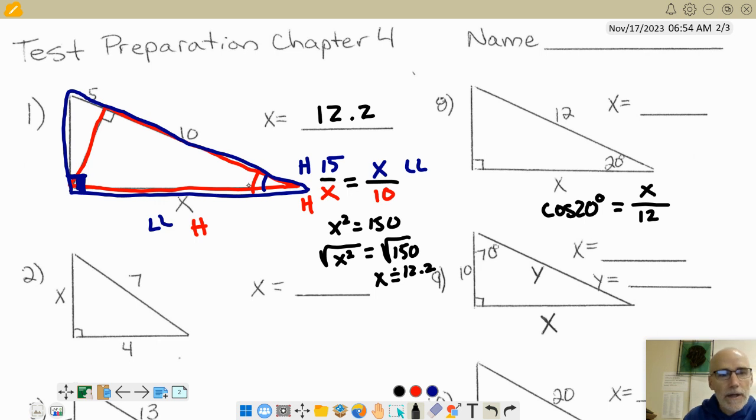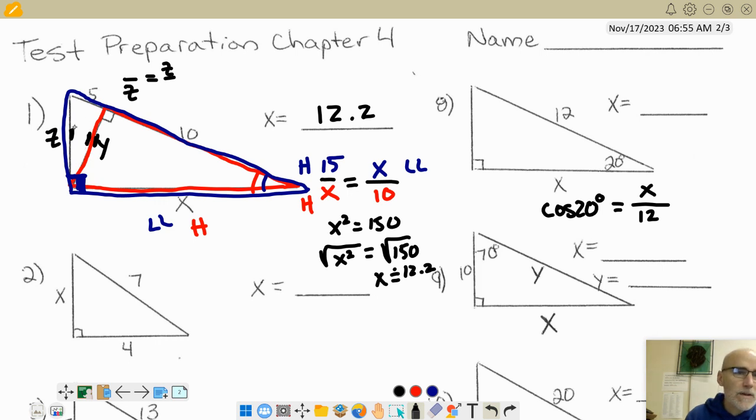Okay, this I think is the toughest problem to fully understand, with the similar triangles kind of overlapping each other, right? Makes it a little bit more difficult. Now, on the test, it could be looking for this side right here, or it could be looking for this side right over here. And those sides, the Y and the Z, are also sides in two triangles at the same time. So Y is in that littler triangle and in the red one, and Z is in the blue triangle and in this little dinky triangle, right? So let's try another proportion real quick. And you put Z in these two spots because it's shared between two triangles at the same time.